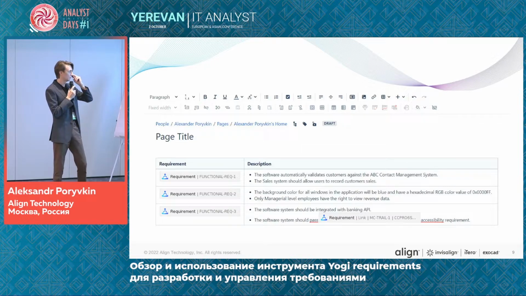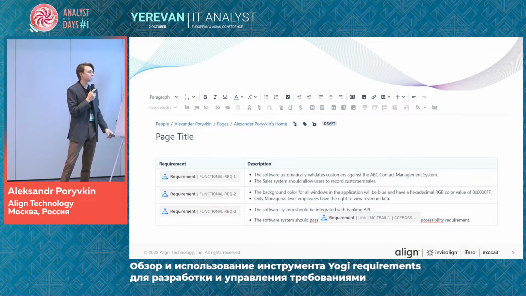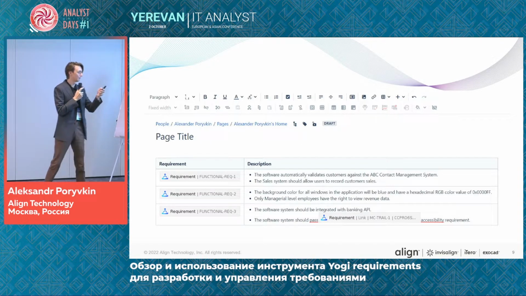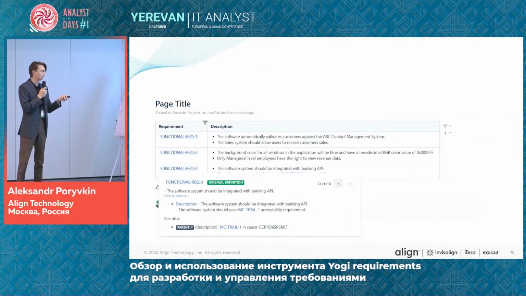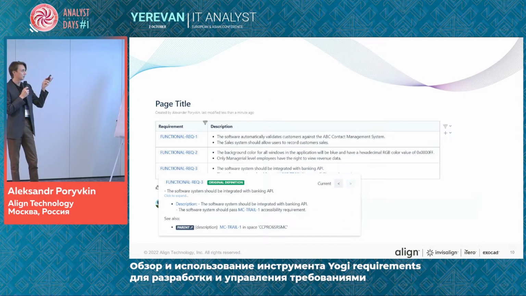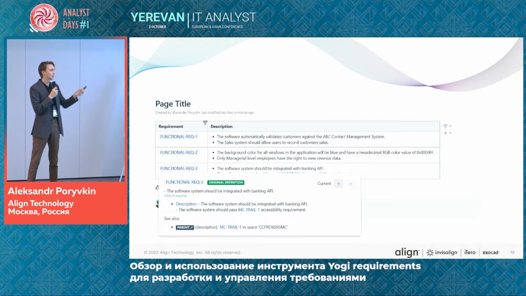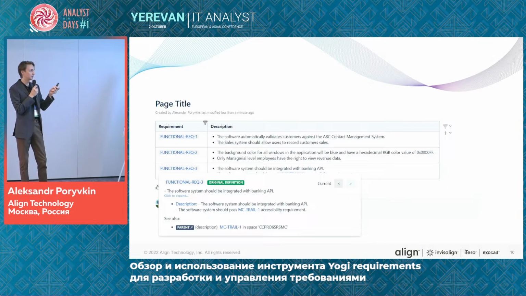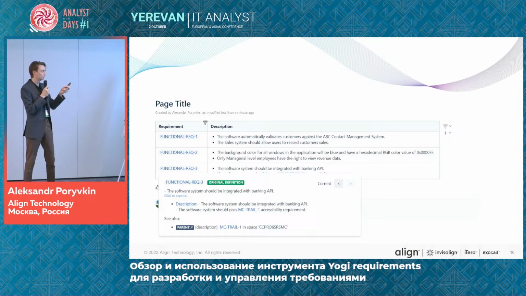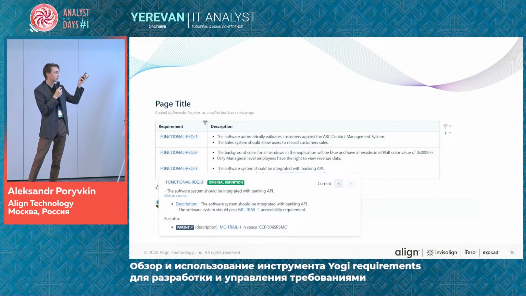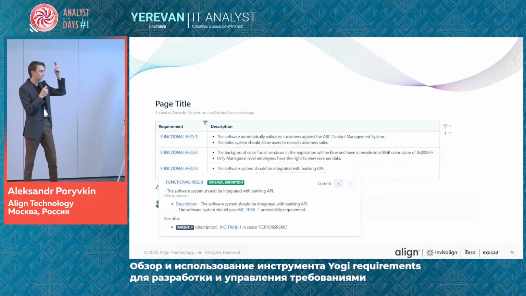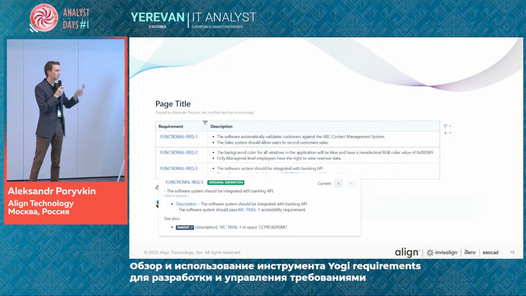In the third requirement I referred to another requirement, and there is a link tag. All macros are transformed into links with the requirement identifier. In this case I have two prefixes, functional, REC1, and so on.